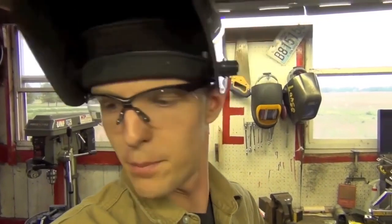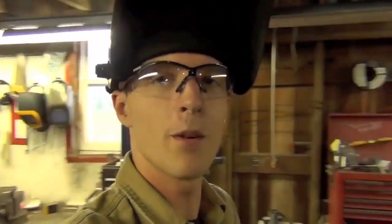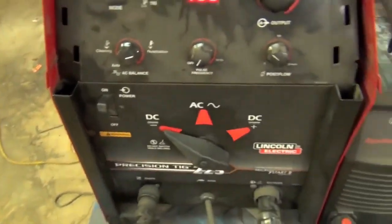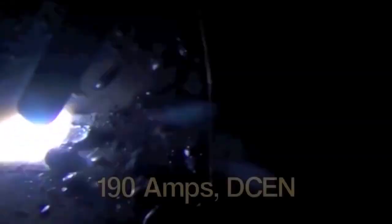And thus concludes our adventures on electrode positive, at least for now, depending on how many electrodes we have left. Now I'm going to try this on electrode negative. 7024 is one of those electrodes that can commonly, I'm sure there's DC only varieties of it somewhere, but overall 7024 can be run on electrode positive, electrode negative, or even AC. So I'm just going to come over here, switch it to DC minus, and let's weld out the other side of that joint.